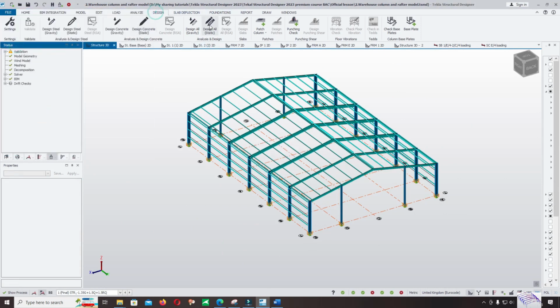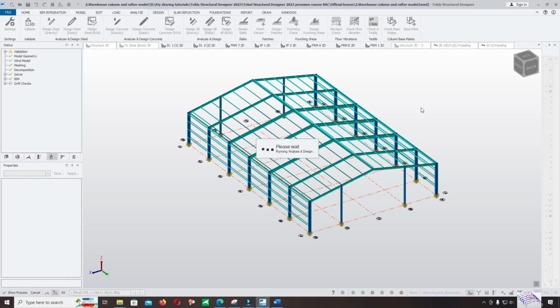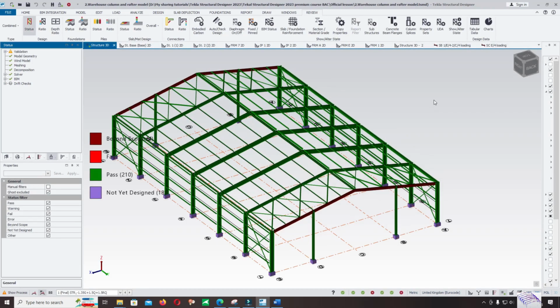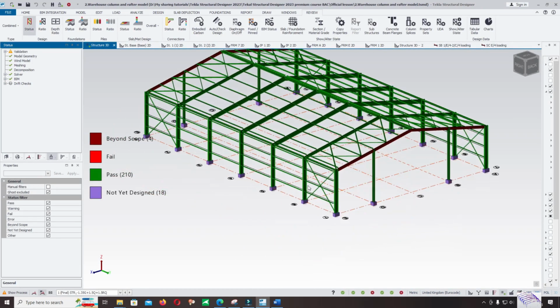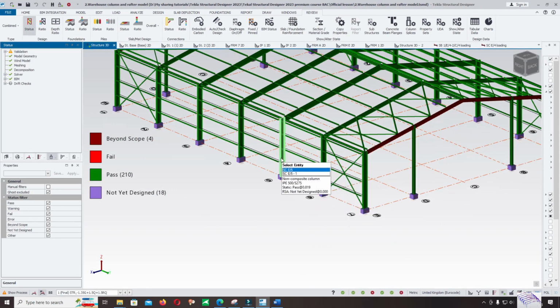Click on design or static. Okay, take the mouse over the column and check the design ratio.